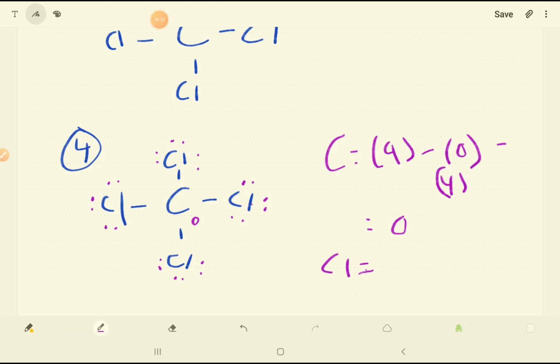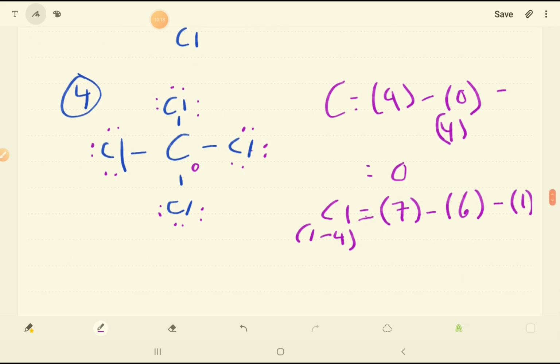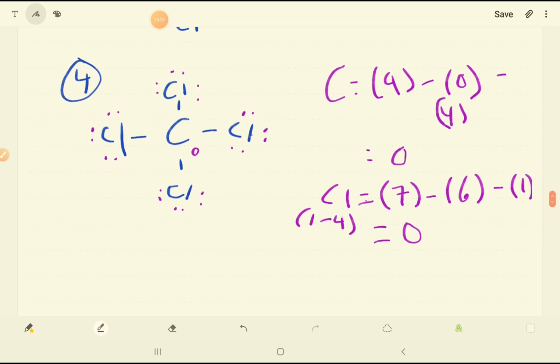Normally you would do them all, but I'm just going to calculate one of them since they all are going to be identical in this case. So we're going to go 7 valence electrons minus 6 dots, and this is for all chlorines, so we can write chlorines 1 to 4, all of them here, minus the number of bonds that each one is experiencing, which is 1. And so in total, 7 minus 6 minus 1 gives us a formal charge of 0. And so there are no reasons to make any double bonds or triple bonds here, as all the formal charges for all the elements are 0.